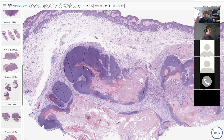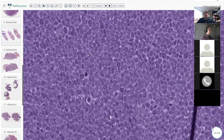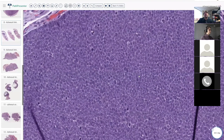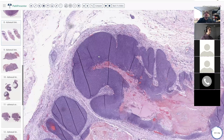If I see sheets of obviously malignant cells that are not uniform, that's a concern. Pilomatrixomas have a lot of mitoses, but the cells are very perfectly uniform and round. They all look like each other. I feel like that's pretty helpful. And there are times that if I see something that's kind of worrying to me and I've only got a partial biopsy, I can say it's a pilomatrixoma with atypical features, and I think this is probably just benign, but I can't see the whole lesion and it's got feature X, Y, or Z that's kind of worrying to me, or clinically they're worried about it. Then I say, go and do a conservative excision so we can see the whole thing.